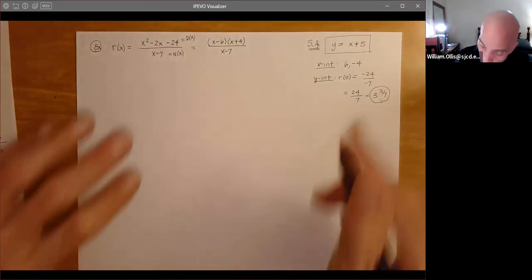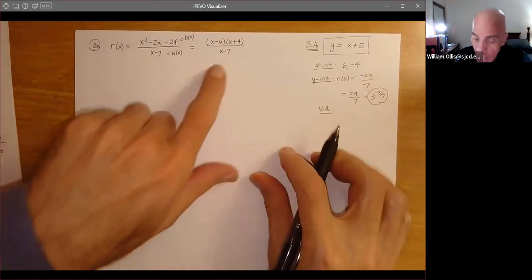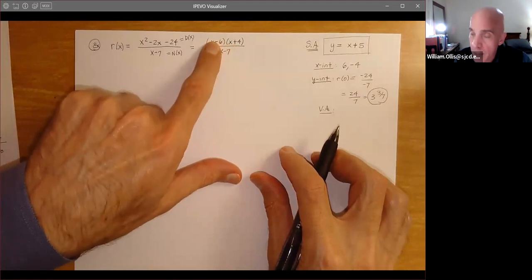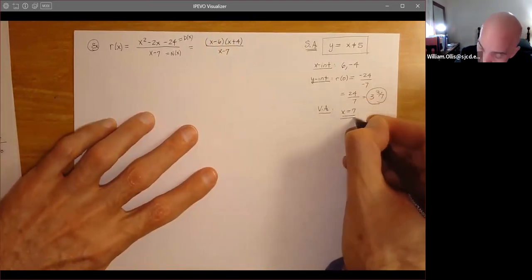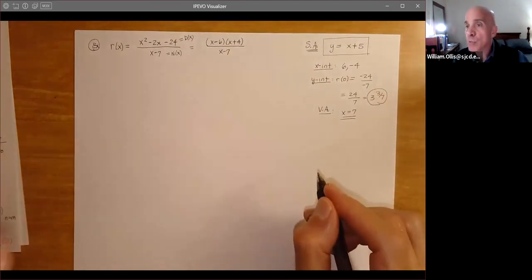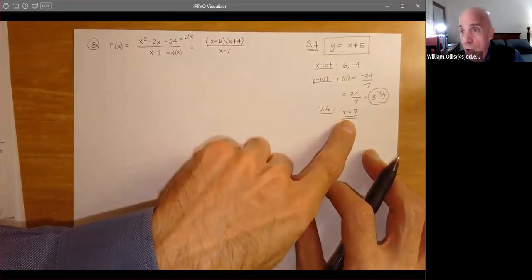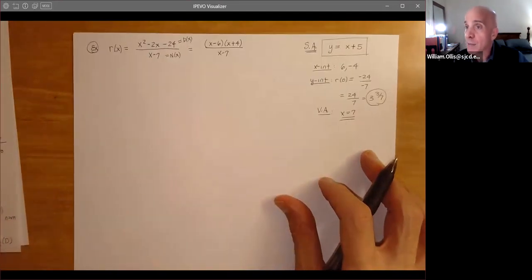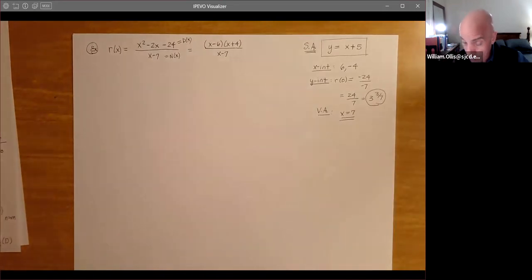Okay, so now vertical asymptotes, VA, isolated zeros in the denominator. There's only one, it's 7, and it's clearly not a 0 in the numerator. So jackpot, x equals 7. Remember, ladies and gentlemen, asymptotes are equations. So you have to type equations. If you don't, they don't make sense, because remember, we've defined them to be equations. They're lines, so we have to type the equation.